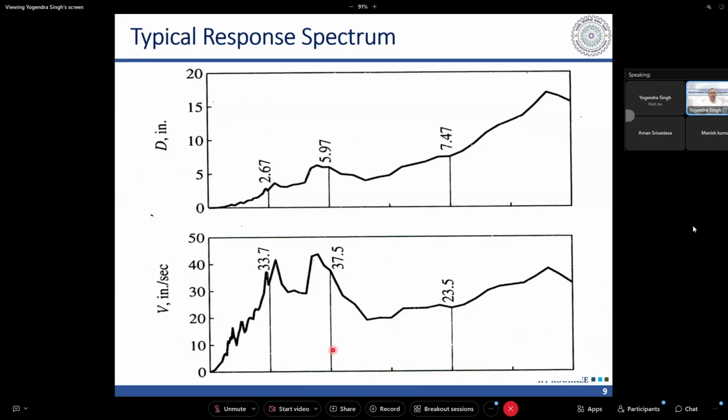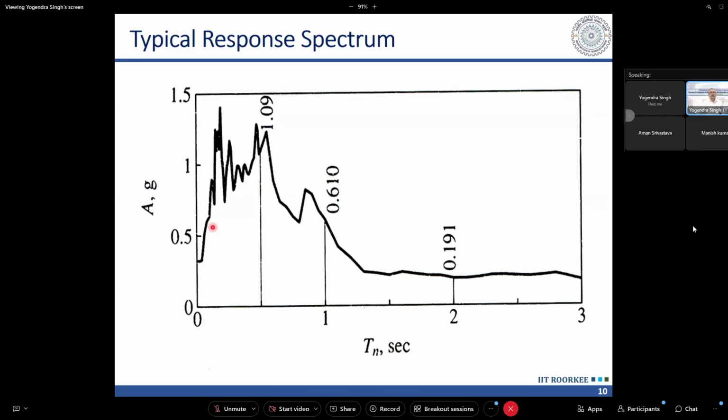Now, if we look at the acceleration spectrum, it is something like this, where it increases initially, then it becomes constant, and then it is decreasing. And you see there is a small flat portion shown here. This flat portion is representing that very short period, 0 to 1 by 33 second, or 0 to 0.03 second. Up to 0.03 second, the response is constant, and it is same as that at zero period, what we call EPGA or ZPA, and it is given in our code as the zone factor.